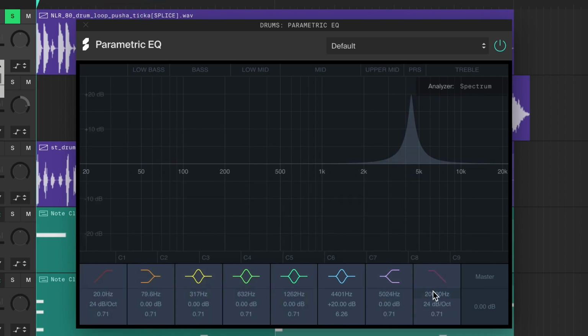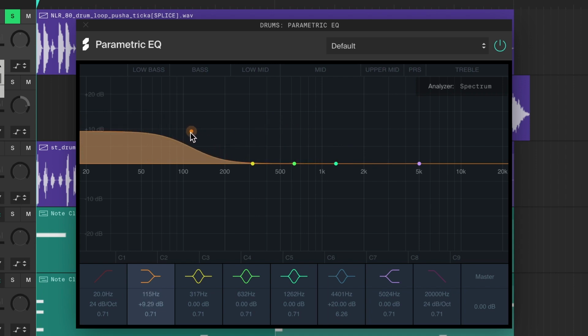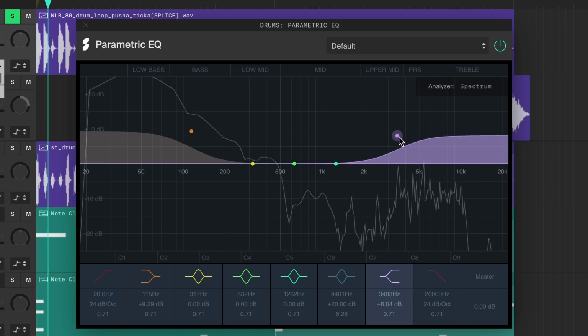You can see by the shapes here that there are different filter types. The one we have looked at so far is a peak filter, which will target the frequency in the center and the ones around it. These four are all the same. These two are known as shelf filters. The low shelf will affect the frequencies below this point, which is great for boosting the bass. And the high shelf will affect the frequencies above this point, which is great for boosting the treble.